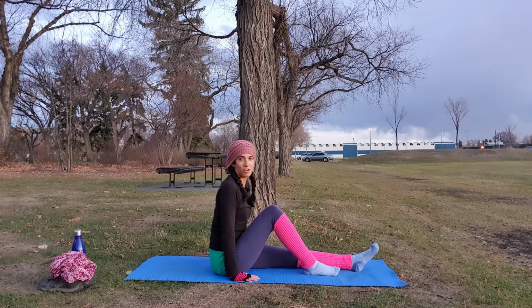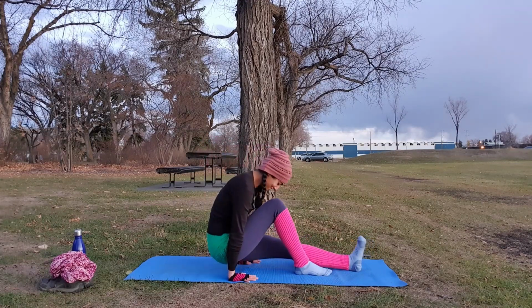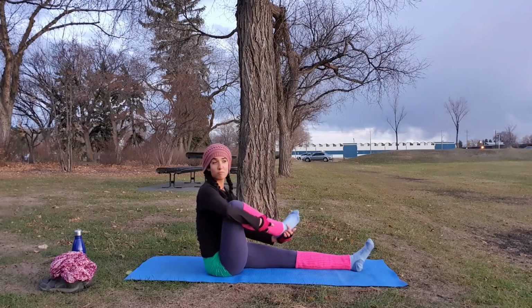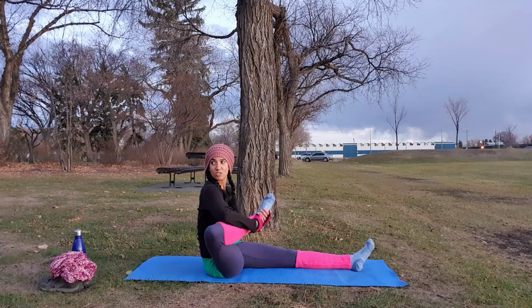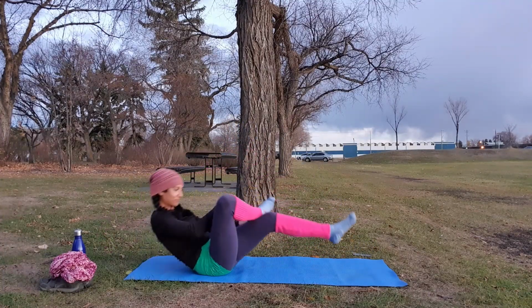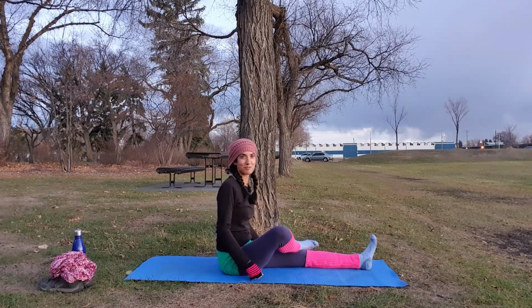If you have really good posture, you might not be able to lift up. That's staff pose. Yeah, this is totally different. Or if you want to just hang out here and work on your hip mobility, or lie down and stretch your glutes, excellent time for that. Totally up to you. Take a nap, unless you're awake now.